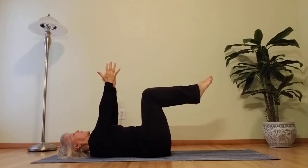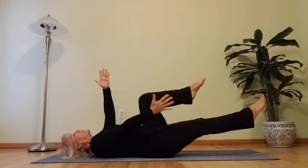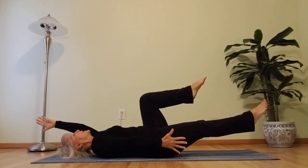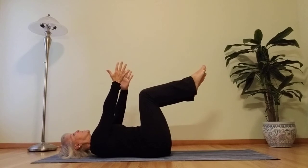We're going to take a breath in. Breath out, I'm going to extend my right leg, keeping my back flat on the floor, and my right arm is going to travel down. My left arm is going overhead. That's where you really have to hang onto the rib cage. Breath into center.